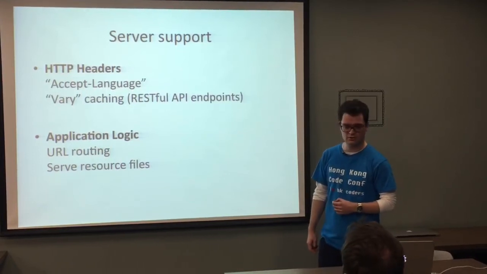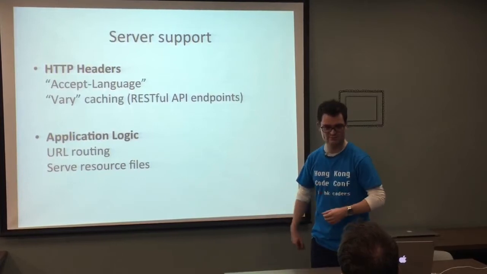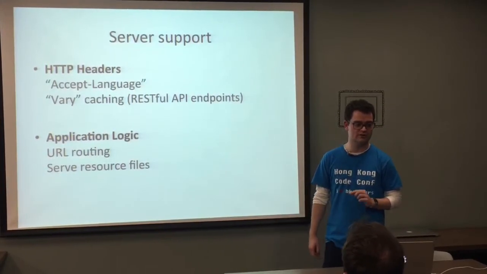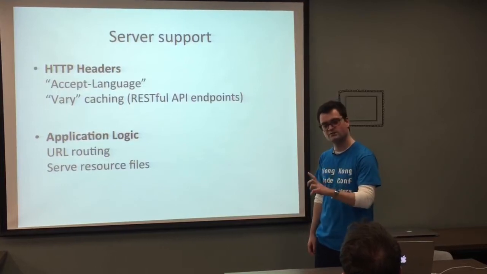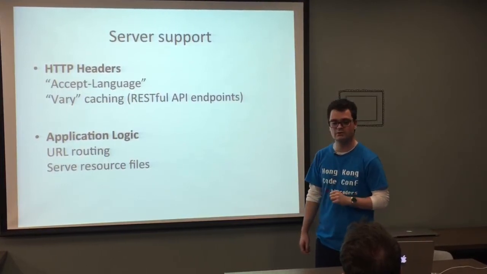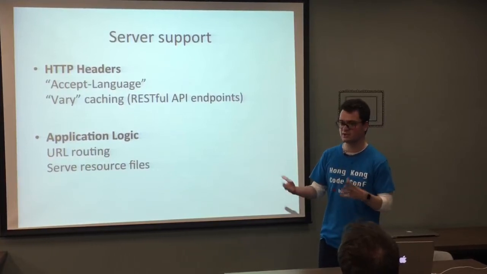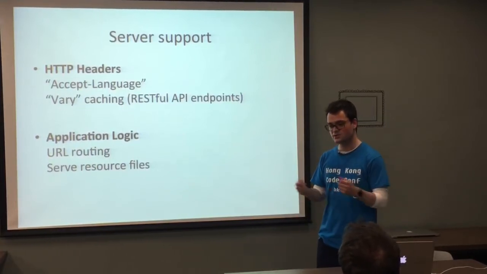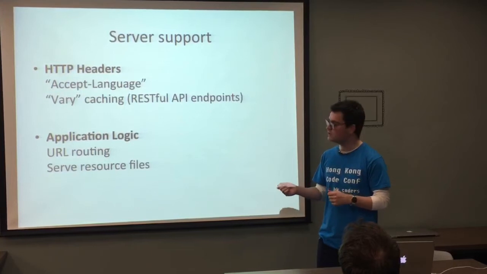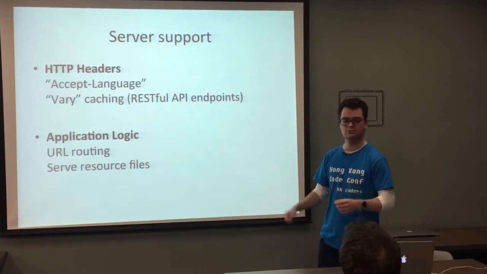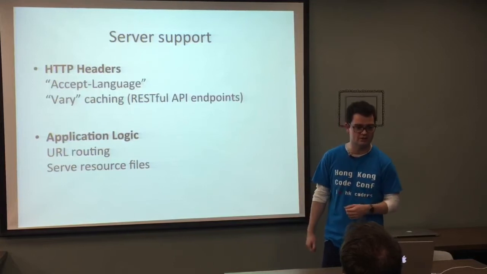Turns out, if you start searching a little bit, you find all these people who have been through this pain: Accept-Language by most servers by default is not identified as a different caching mechanism. So if you have requested a resource before, maybe in your default language, let's say English, and then the second time you want to request it, the request is never going to hit the server, because your browser thinks, oh, well, I have this one already here, let's just pull it from the cache.